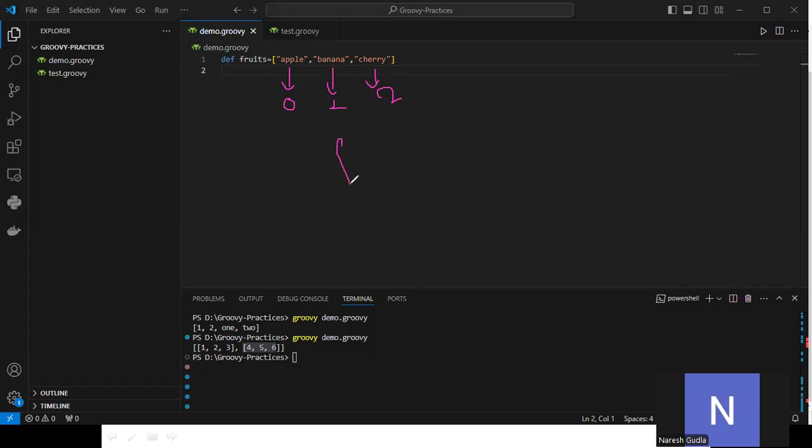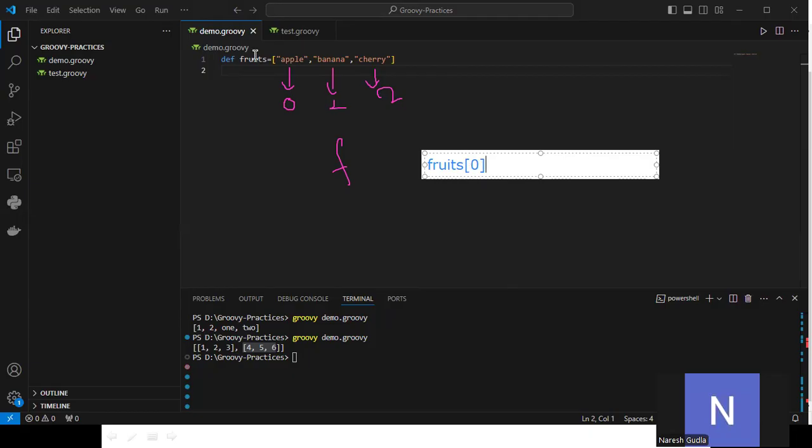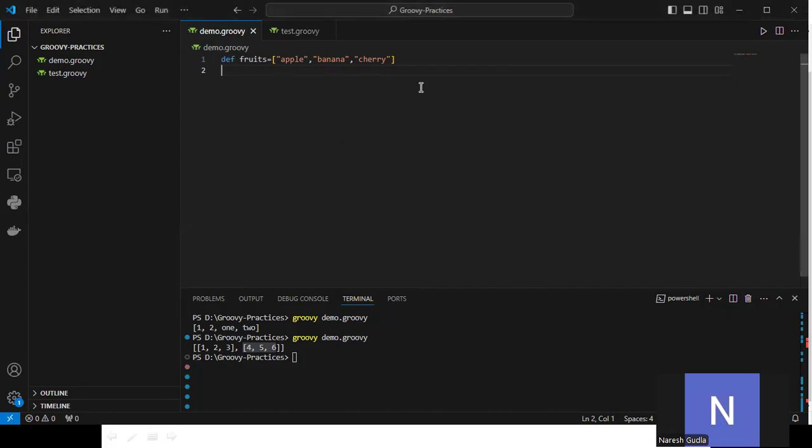Just specify the name of the list, which list you want, and which element you want to access. You can specify the name of the list and then, in square brackets, its index position. Which position element do you want to access? fruits 0. So which element do you want to access? The 0 position element. In this fruit list, which element is available at 0 position? Apple. So it will give that element. So you can access an element from the list using index position, like print fruits square bracket of 0. So you can check here which element is available at 0 position. You can check, at 0 position apple is available.